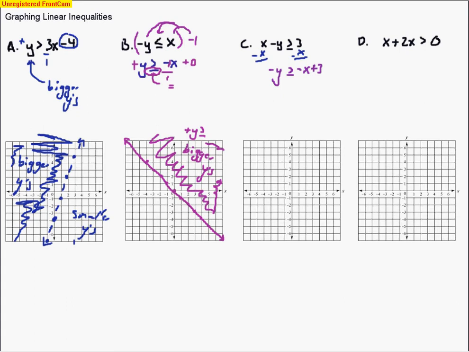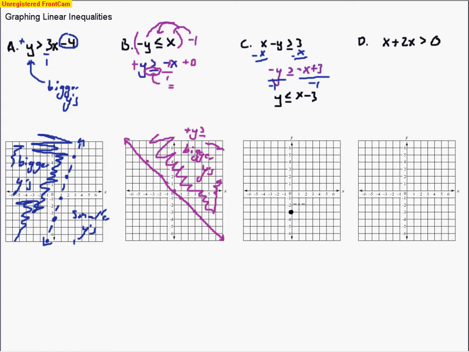And so from that point, what we're going to do is now we just need to do the same thing we did on the last one. Get rid of that negative sign in front of y. The way I do that is either multiply like I did here, or you can divide by -1. It's real important to make sure you divide every number by -1. And when we do that, what we have is this. Y is now less than or equal to, because we had to switch the sign, divided by negative, less than or equal to positive x minus 3. So we're going to start down 3 spaces on the y-axis and use the slope.